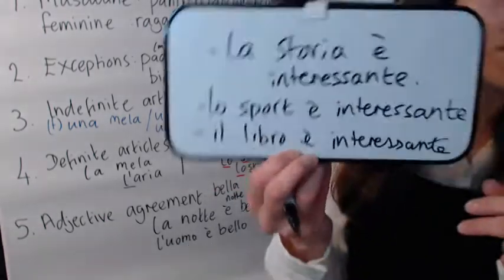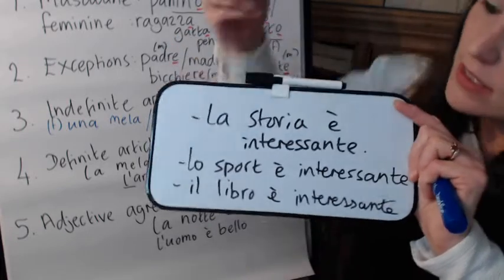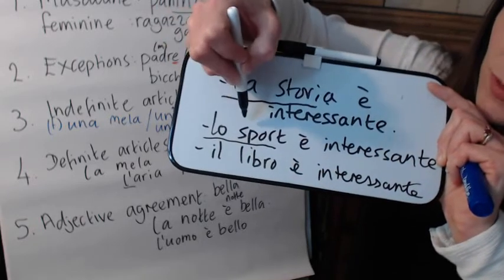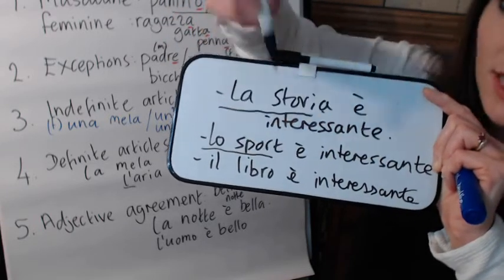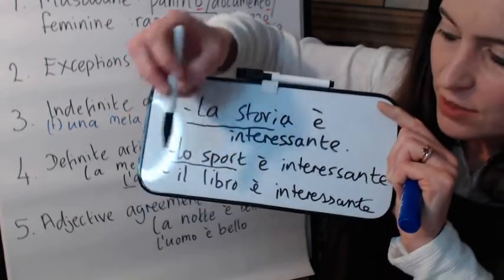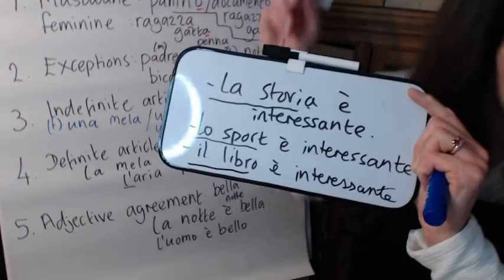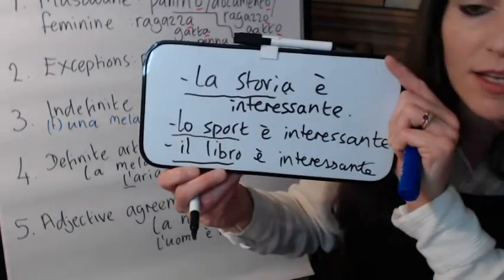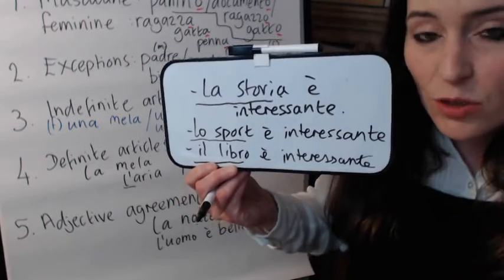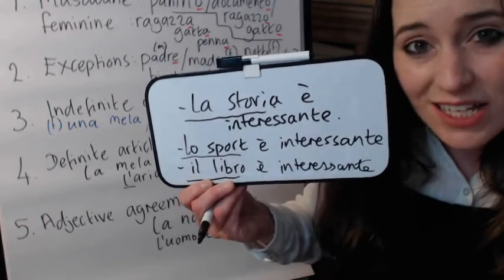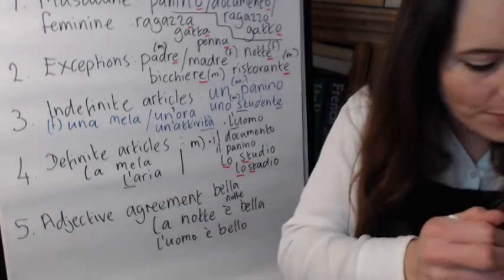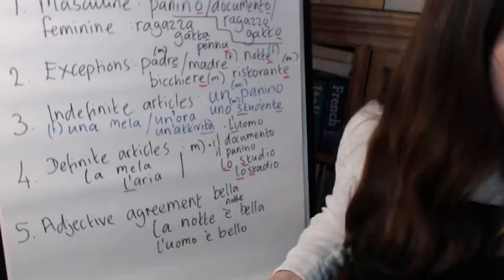So we've got 3 nouns. La storia, that's feminine. Then we've got lo sport, which is masculine, but it starts with an S plus a P, so it's one of those uno sport, lo sport, instead of the regular il. And then we've got il libro, that's also masculine. But you can say interessante for all of them. Otherwise, you'll probably have an adjective that has an O or an A at the end, depending upon the respective gender of the nouns. So let's try and summarise. E poi basta. Let's go back up.